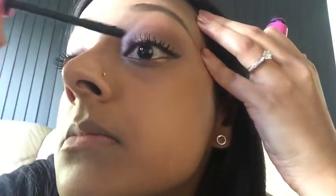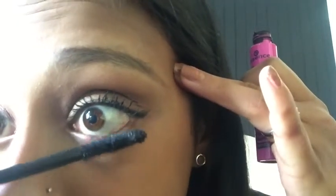I'm just applying some mascara, and this is Essence I Love Extreme Lashes. This is seriously one of my best mascaras I've ever owned. It just elongates my lashes really easily.